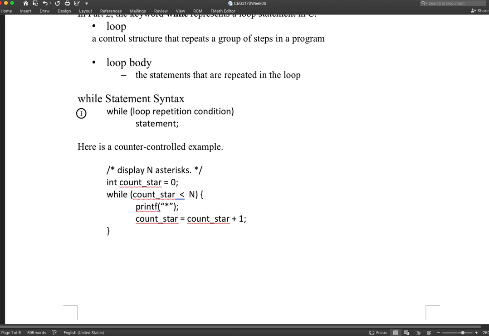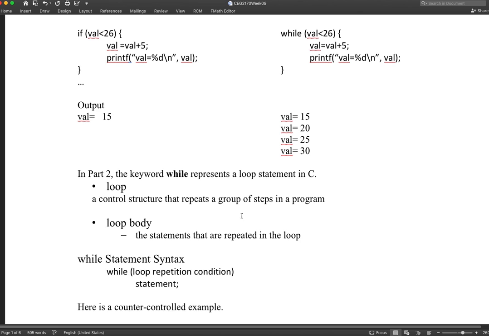This is the syntax of while statement. While, pair of parentheses with conditions. A condition or multiple conditions connected with logical operators. If the conditions are true, you repeat the statements. Multiple statements included in a pair of curly braces. So far, two examples for while. I used both cases with compound statements.